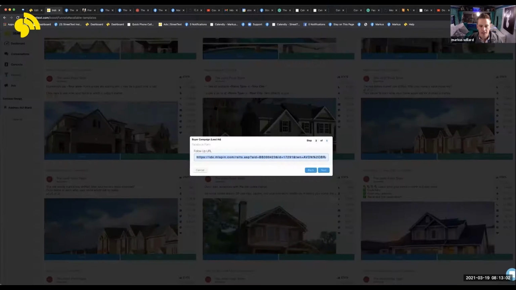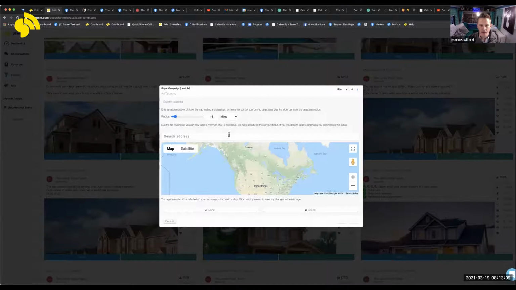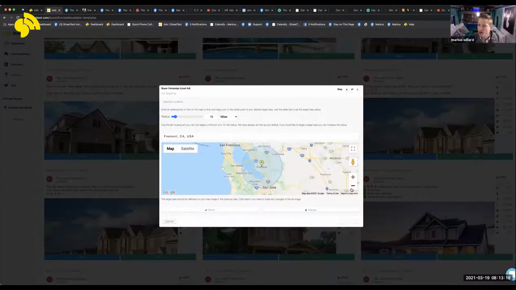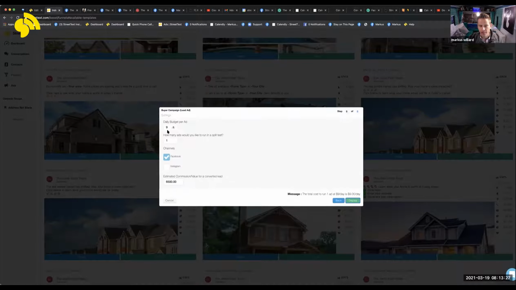But as you can see, clicking next, dropping a pin, in this case, buyers, like I could drop a pin in Fremont if she's focusing on Fremont. But remember, we got to think about it. Is it only people from Fremont wanting to move into Fremont? So that's up to you to think about in your area. You can drop multiple pins as well as target out of state buyers and so forth. So that's something to think about. And then you just click next.